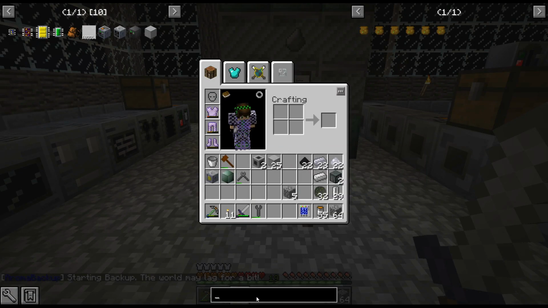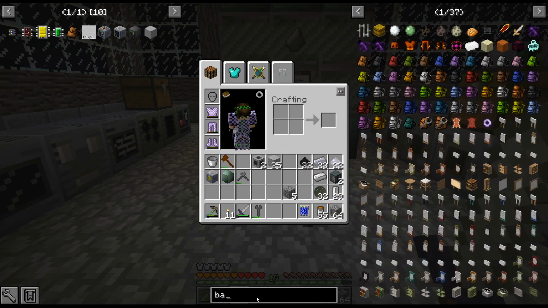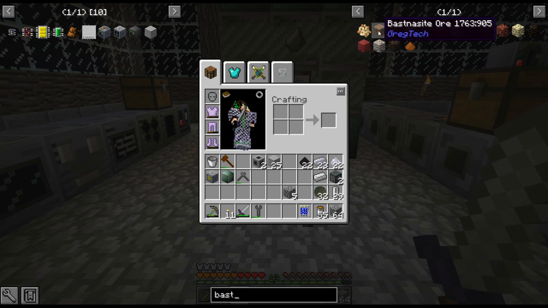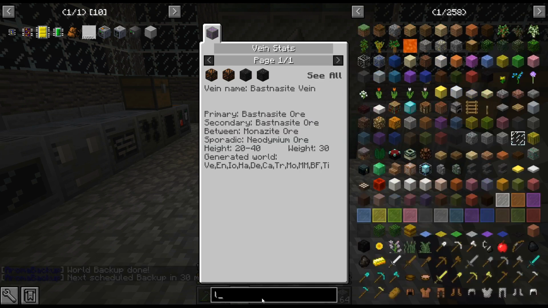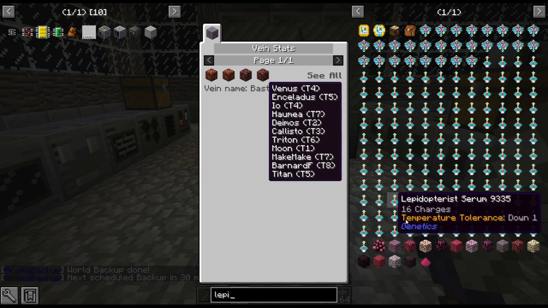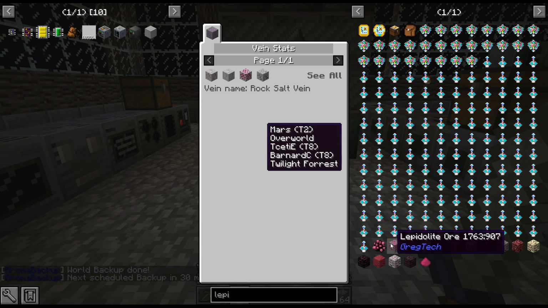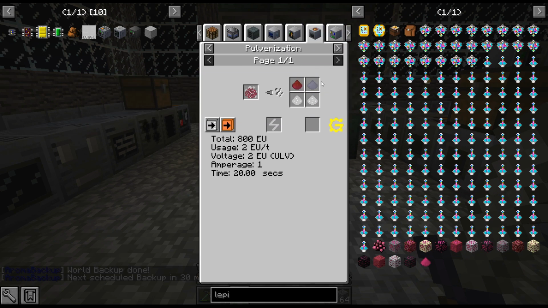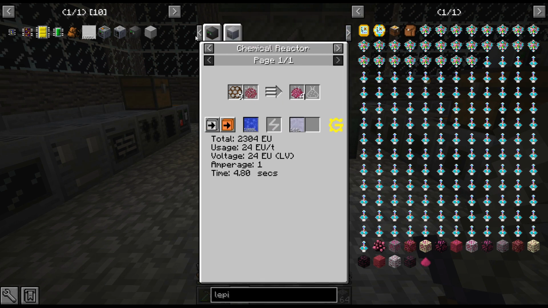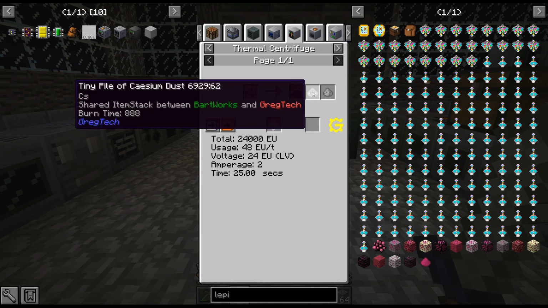So the other way to do it at this point, the easiest way is basanite, but we do not have basanite ore yet. We are not on the moon. This is MO is the moon. So we can't get basanite yet, but we can get lepidolite, whatever that's called. So we can process that down, and in the process we actually get lithium, which I do kind of need. So that is another kind of byproduct of doing that.